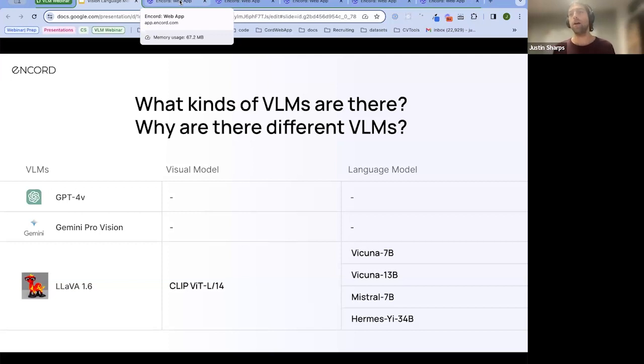Here at Encord, we're very happy and proud that we were able to integrate Lava 1.5 when it first came out back in October. And then, as everyone knows, the space is moving very quickly. Lava 1.6 was announced back in January, and 1 month after that announcement, we were able to bring that into the platform as well. Before we hop into what looking at a Lava integration might actually be like, Frederick, maybe it would be good to introduce a couple of the components that make Lava particularly attractive for something like being integrated into an annotation platform. Yes, for sure.